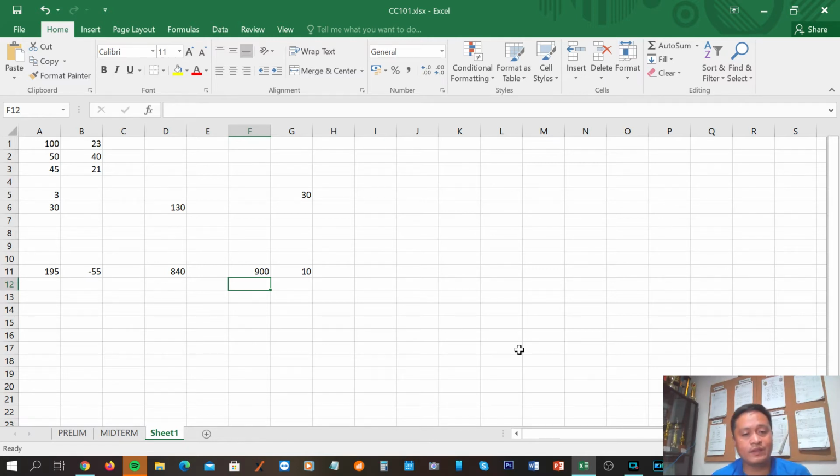Our G5 is 30, raised to the power of 2, good as multiplying 30 by 30, and that's 900. The operator that we use is the caret symbol. In C programming we have the same operator.